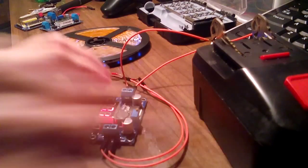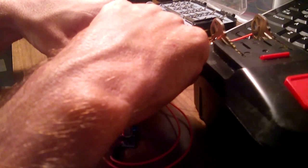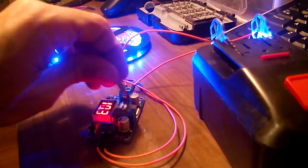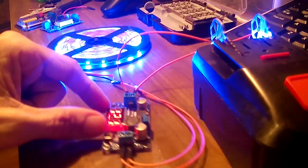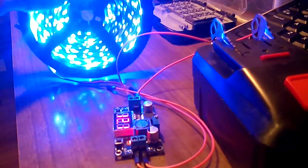Now I'm going to amp that up to what it needs, which on here is showing 7.1 volts. I'm going to go ahead and amp that up to 12 volts. Looks like I lost connection. Can already see they're brighter. That's at 10 volts. Let's go on up. So now we're at 12 volts. 12.1, close enough. And that allows me to power my LEDs.